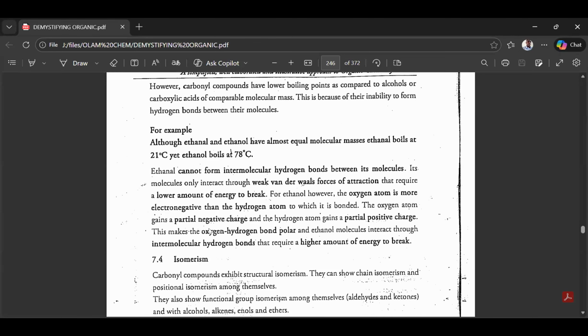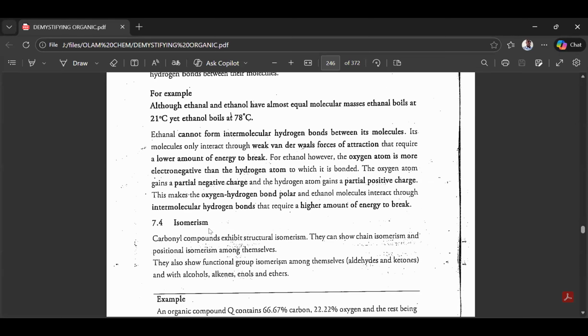It is the same thing which we explained in alcohols, if you remember very well, because even alcohols, we say they have a polar bond. Therefore, they can form dipole moments, which can result in the formation of intermolecular hydrogen bonds. Therefore, the molecules of alcohols are held together by weak van der Waals forces of attraction, together with intermolecular hydrogen bonds. Breaking them will require you to heat that compound at a higher temperature than non-polar compounds of the same molecular mass like alkanes. So the explanation is the same as that we made in alcohols.